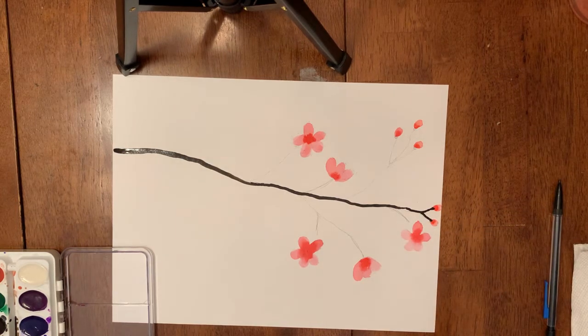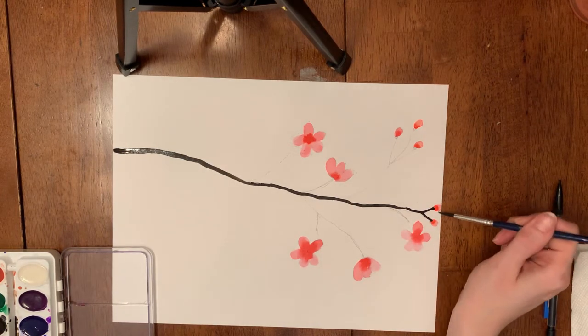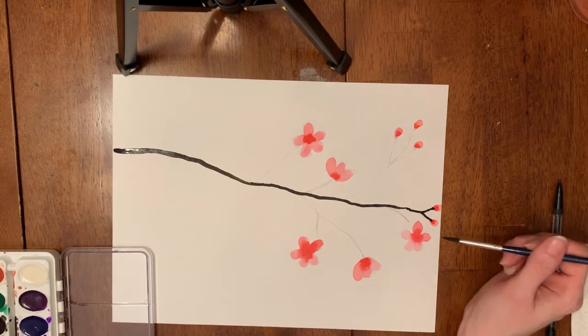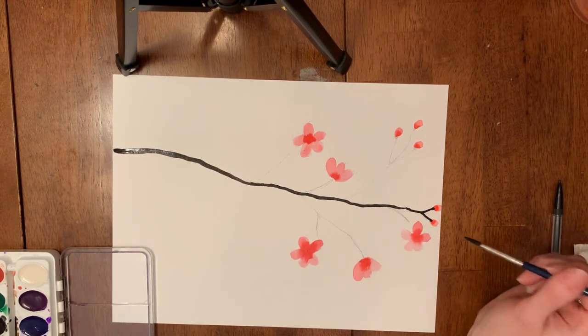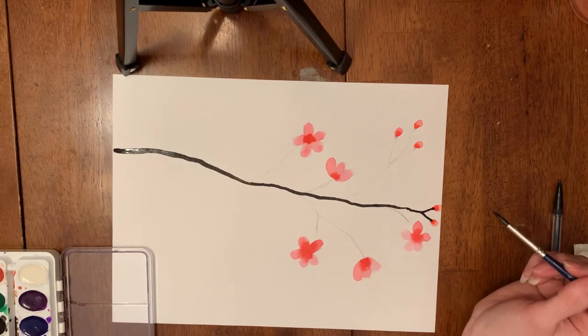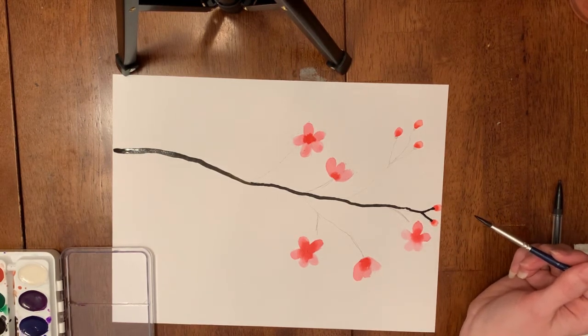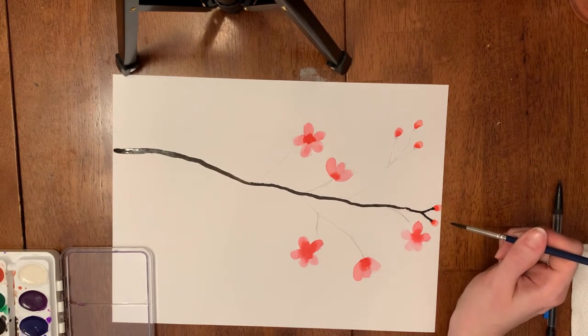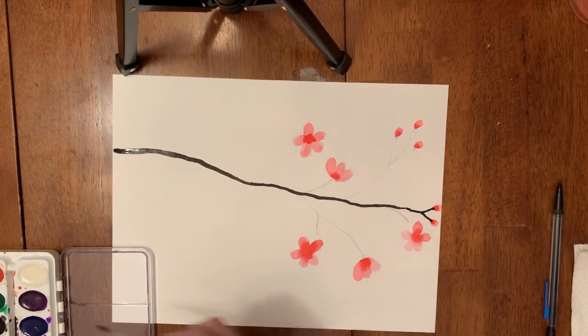Just a tip, try not to get any of the black paint onto your freshly painted flowers, because it will bleed into the flowers and make a black splotch. So just try your hardest not to get that into your flowers.